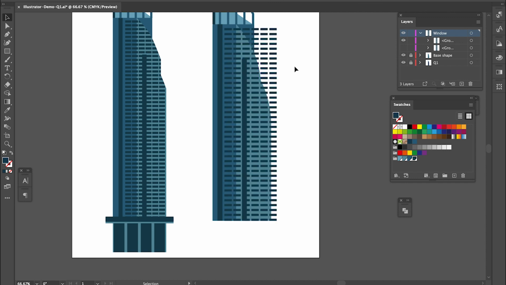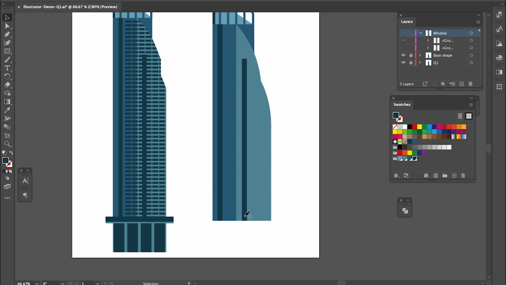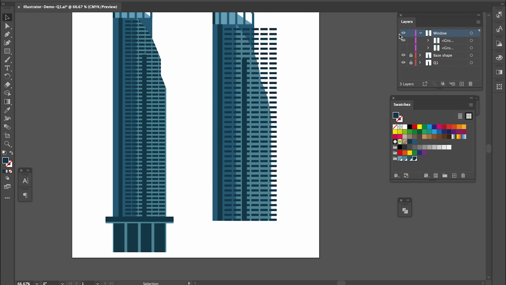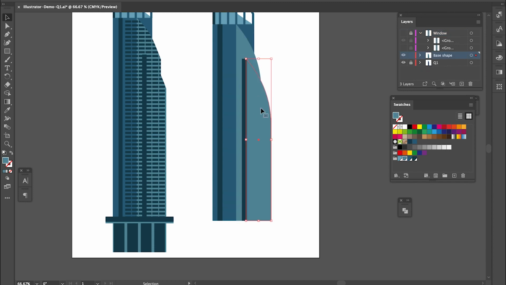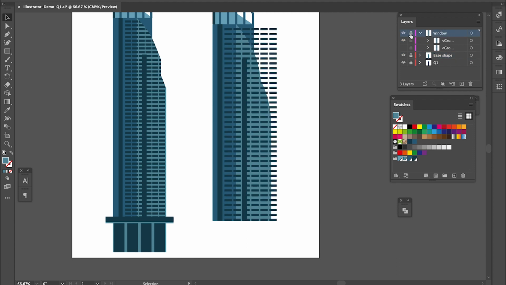All I want to do next is cut these windows into this second part of the building shape with a clipping mask. Okay, I'll show you how to do it. So let's get back to the base shape, select those two building shapes, copy, and lock this layer again and come back to the window layer.